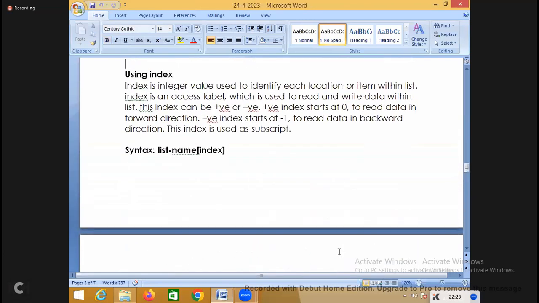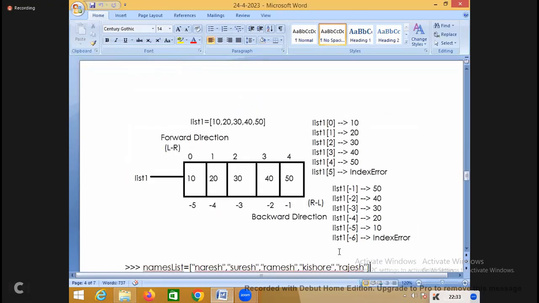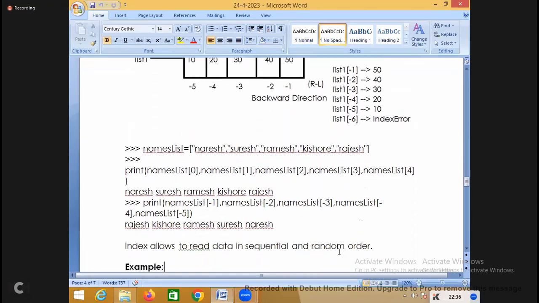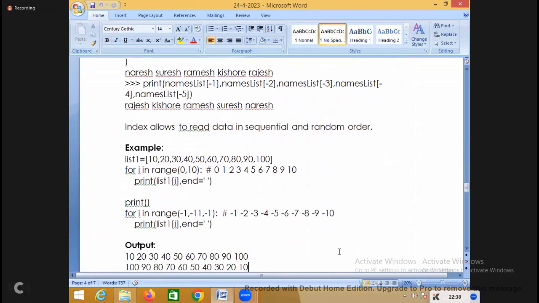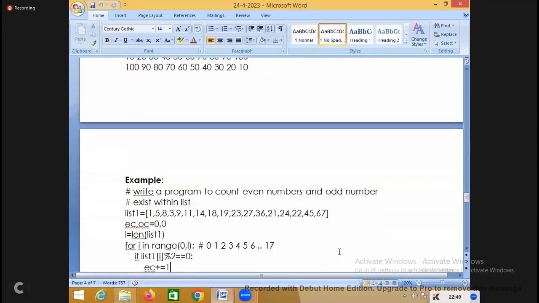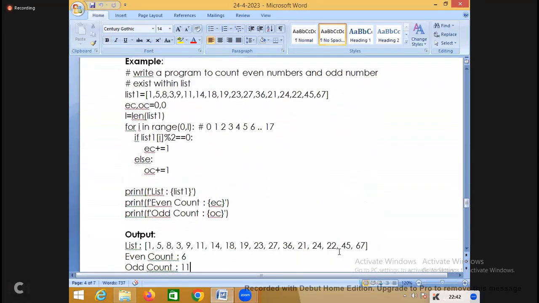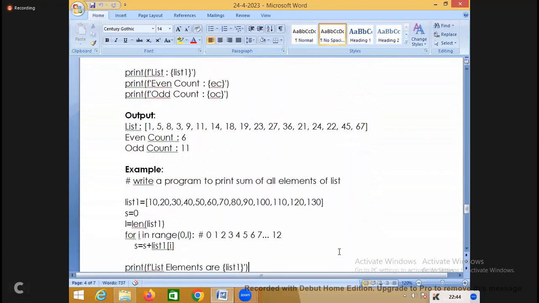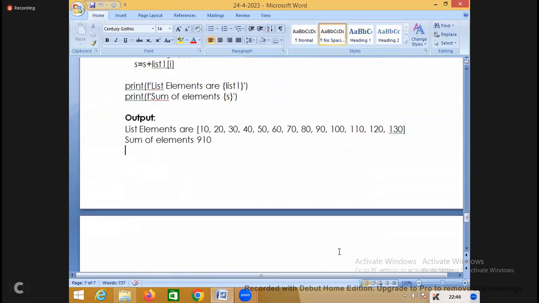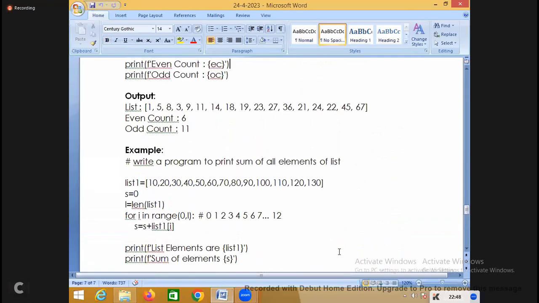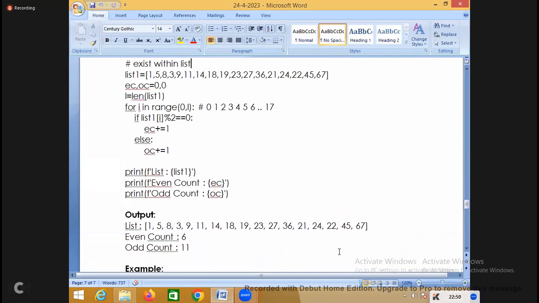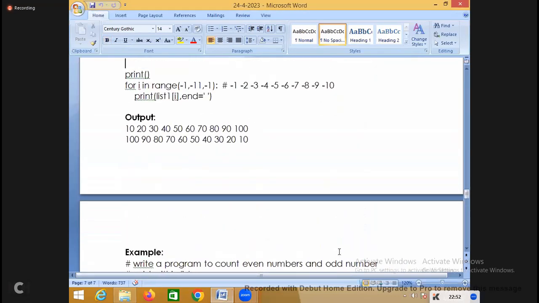First I said using index. An index is an integer value used to identify each location or item within the list, and we have seen how to read it. Reading is done using a positive index as well as a negative index, from left to right or from right to left.